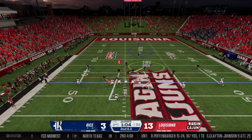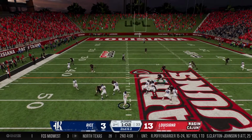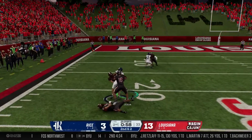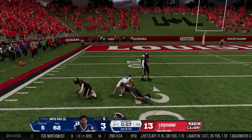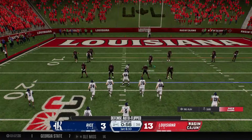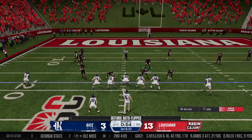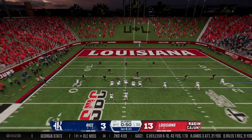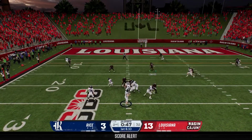And the Owls are in the hurry-up. Going to take a shot on 2nd and short. And winning first downs is a priority for a defense, and you can't get bludgeoned. You can't get physically beat at the point of attack. You know the percentages. It's usually pretty good on first down that they're going to run the football. So them getting that big chunk, getting in 2nd and short, not a good job by this defense.